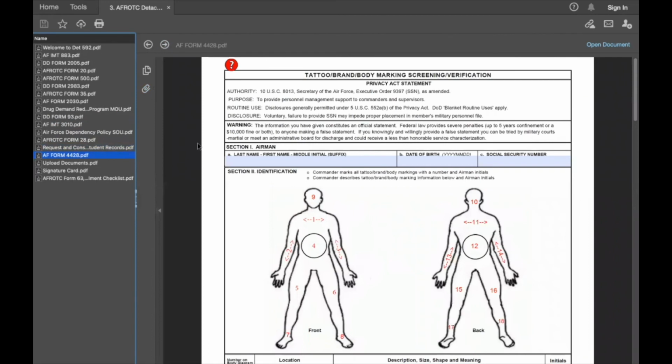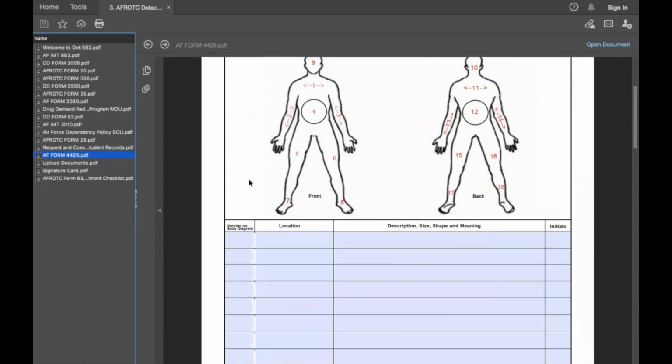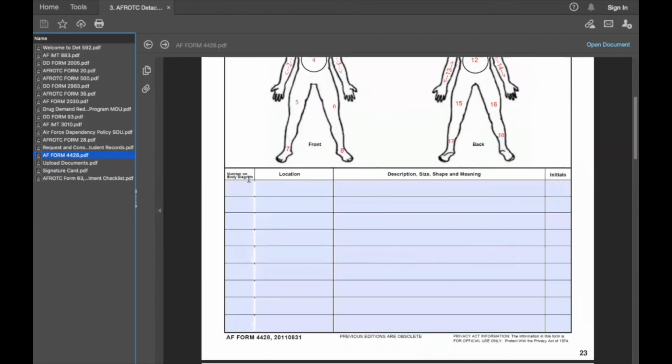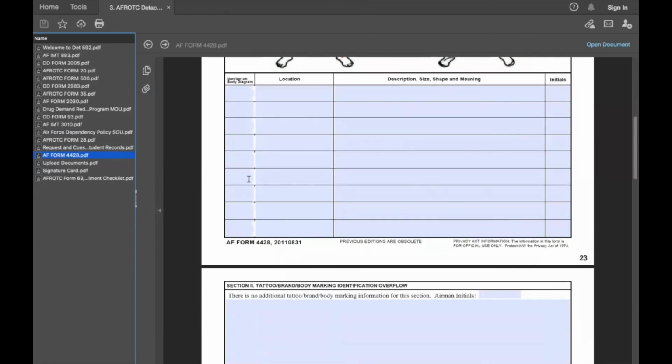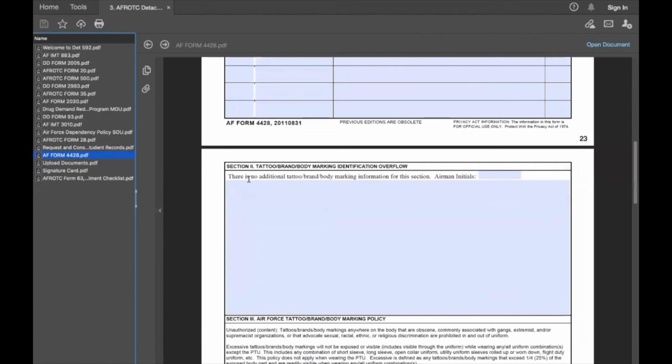Lastly, we have the Air Force Form 4428 Tattoo Screening Verification Document. The purpose of this document is to screen incoming cadets for any tattoos that they have and ensure none are inappropriate. List all of your tattoos, put any additional remarks that you may have explaining the reasoning behind the tattoo in Section 2. Next, read the statement in Section 3 and mark your initials in each block and list the date with which you complete this form.